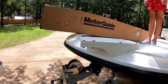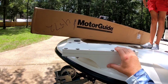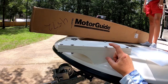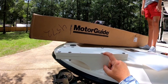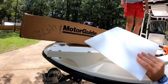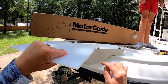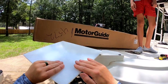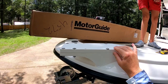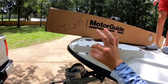That way, if you get into rough conditions, the shaft's going to move a little bit on you. Also, this was a trolling motor bracket I got from Jet Technologies, and as you can see, these heads of these bolts are up above about a quarter inch. So I'm going to have to take a piece of quarter inch starboard here. I'm going to have to drill and mount this on top to clear my bolts, and I'm just going to cut this to fit over this before I mount my trolling motor. The reason I didn't recess these heads is because I didn't want to take away any of the thickness of this bracket.